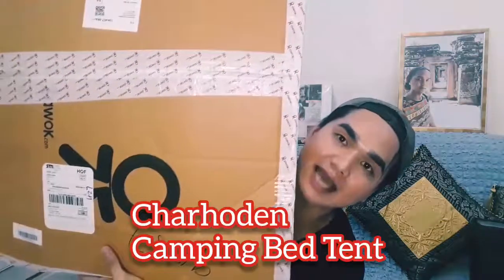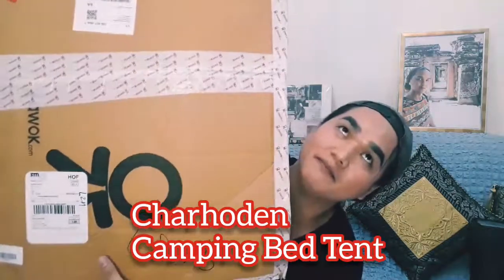It's a foldable private bed tent. It's a camping tent, pero it's a camping bed tent. Makikita niyan sa Facebook niyo sa awoke.com. Babuksan natin kung paano ba siya. Kung paano siya isi-set up. Kailangan ba bang i-set up or something? Alright, so let's open it, guys.